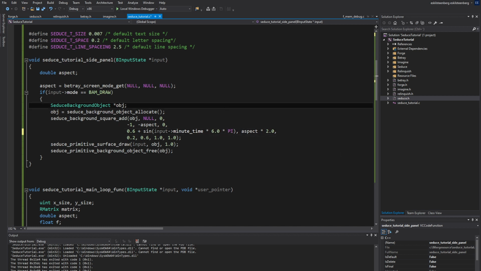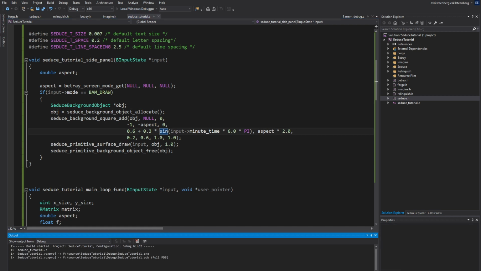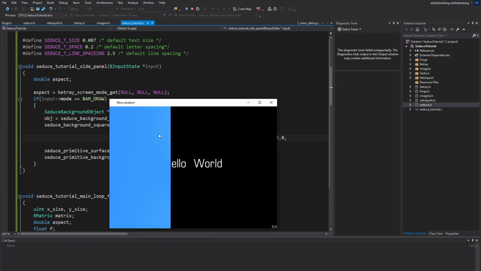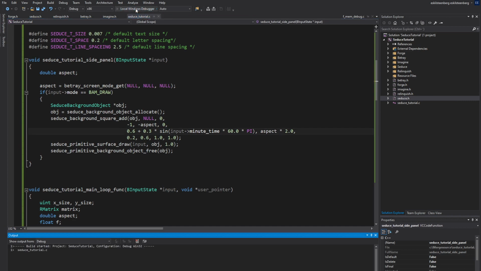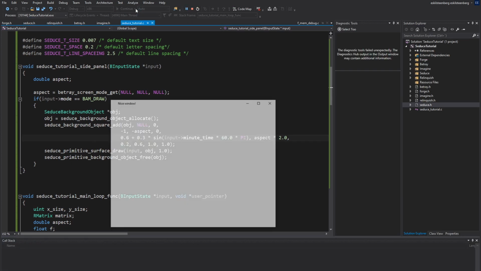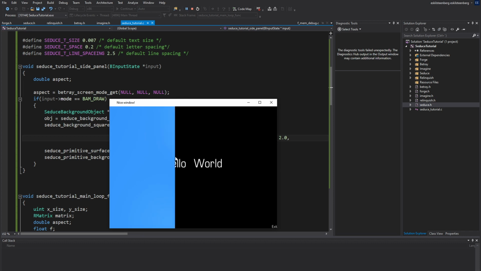And this is too much, so let's do 0.3 times sine. Okay. So let's see what this is. Right, and now we have a moving thing that moves in a sine wave, and my God, I made it slow. So let's just do, there we go, 6 instead of 60, then it's slow. Okay, there we go. So now we have something moving.